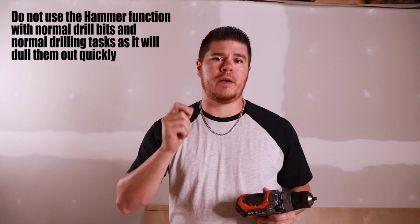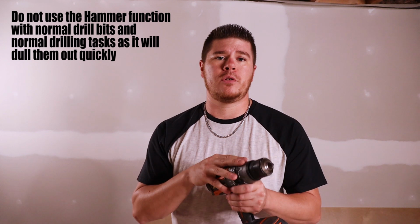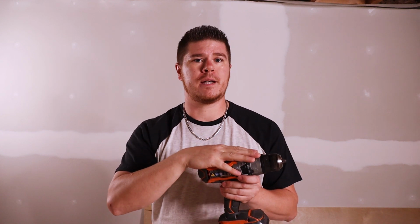anything that has a dense, hard, rocky type material. The hammer function lets you drill that. But you do need to make sure that you have a specific hammer drill bit in the drill when you do that. When you put it in hammer mode, the drill will audibly sound a lot different, but it also has the rotational torque force as well as an in and out hammering motion from the drill motor itself to basically pile drive that drill bit down into whatever you're trying to drill a hole into. But you don't really need that function unless you plan on drilling a whole lot of concrete or stone.